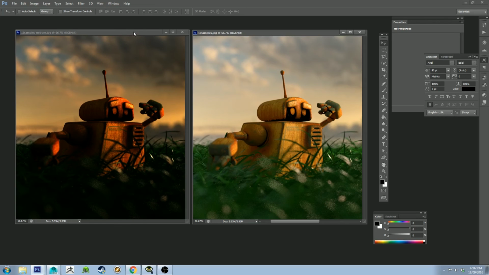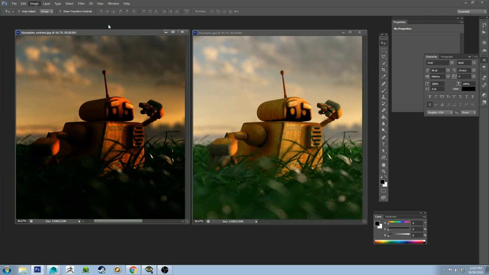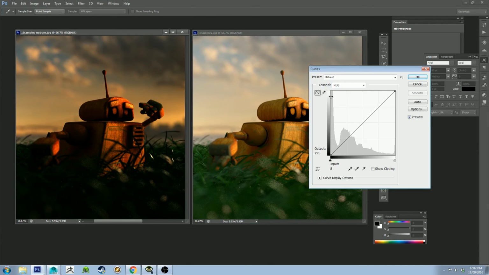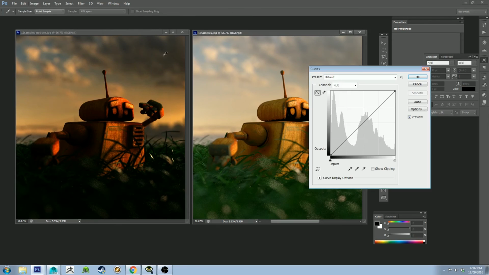And I can show you quickly what the difference with the curves looks like. If you look here on the one on the left, the dark values are really high, whereas the one on the right is a much more even curve of light values.